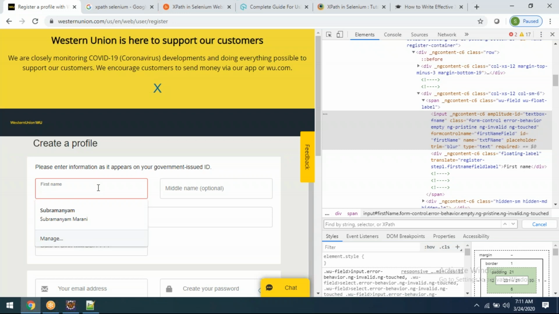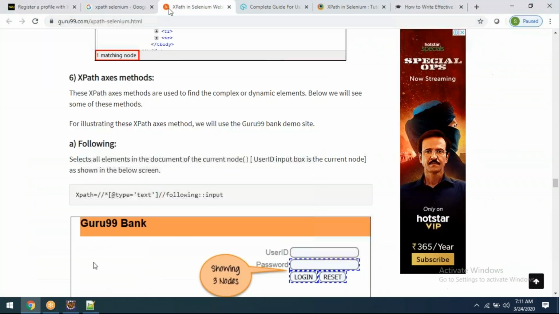Whether duplicates are coming, hence I'm not able to use the properties. What properties does first name have? Or the first name doesn't have any properties. In this case, what can we do? We can go for following sibling or preceding.